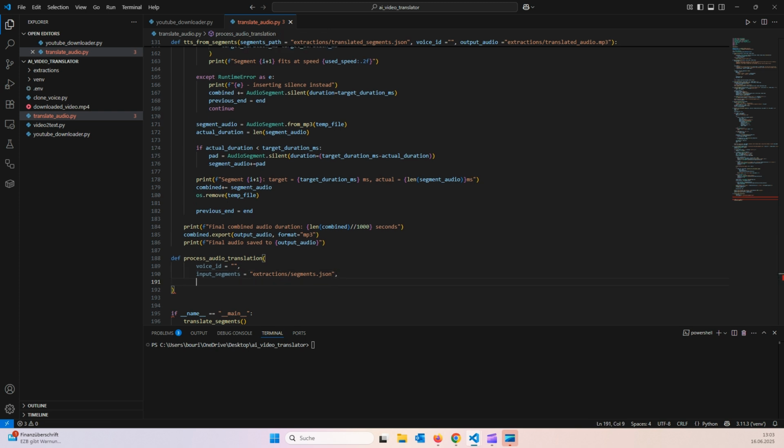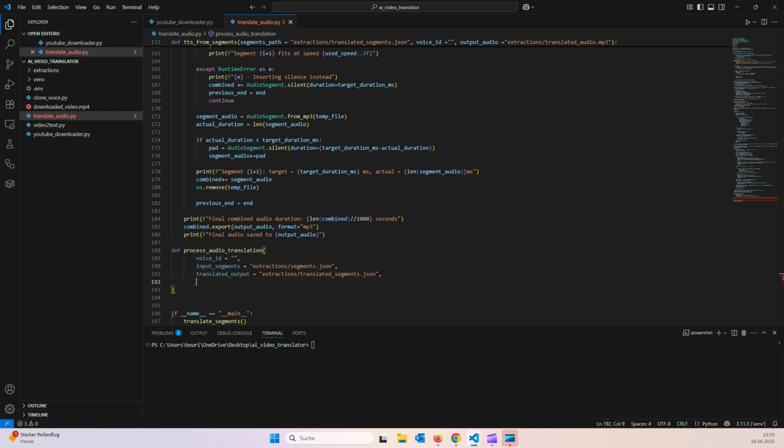Then we need translated output, which is, of course, extractions, translated segments.json.